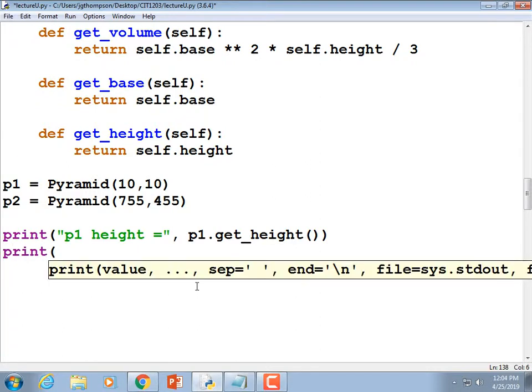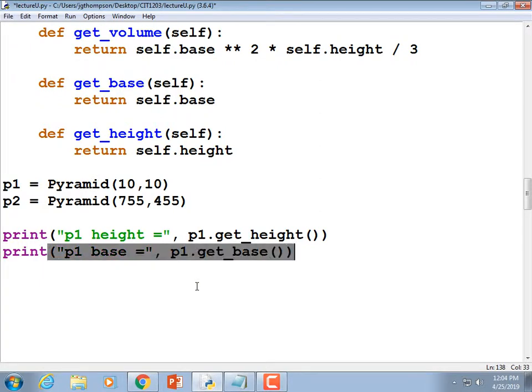Print, quote, P1 base equals, end quote, comma, P1.get_base().